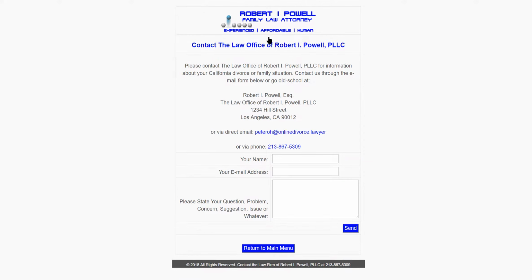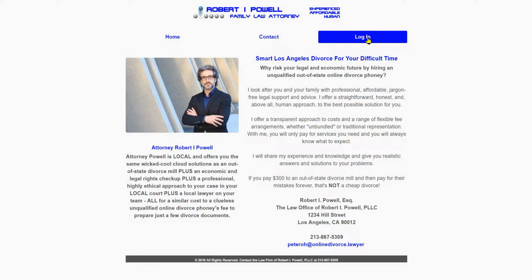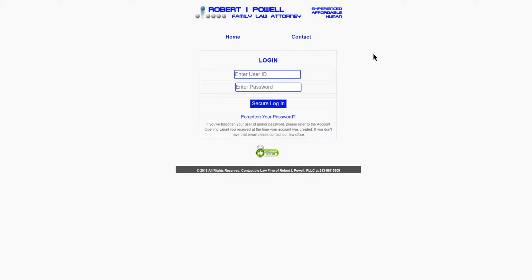There's a built-in contact form for clients to get a hold of you. And if they click on the login, they are directed to the client login portal. You'll notice that everything at pro level is white label. This is fully customized to your brand, your logo, your firm name, your phone number.